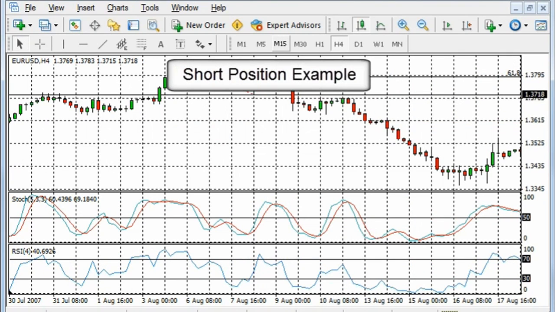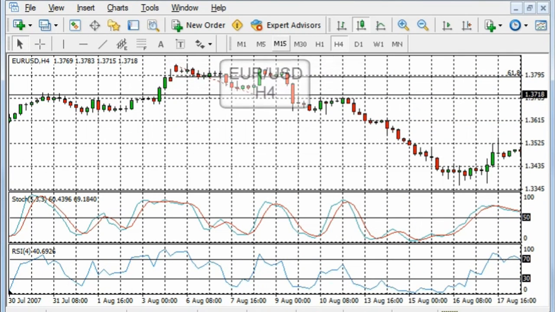In this example, we test the strategy in the Euro-US dollar currency pair in a 4-hour time frame. A sell signal will be received as seen here when the rate corrects the previous trend in an upwards direction, and a candlestick appears which goes above 61.8%, but then returns and closes beneath the 61.8% level. In addition, a crossover occurs between the averages of the stochastic index.